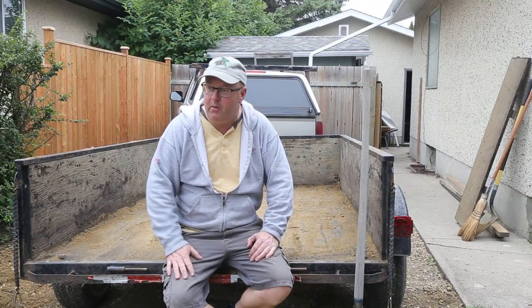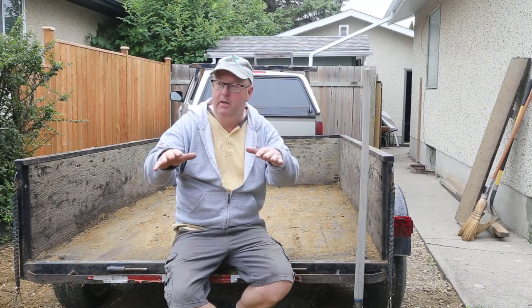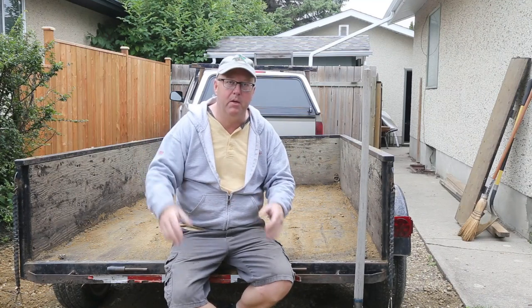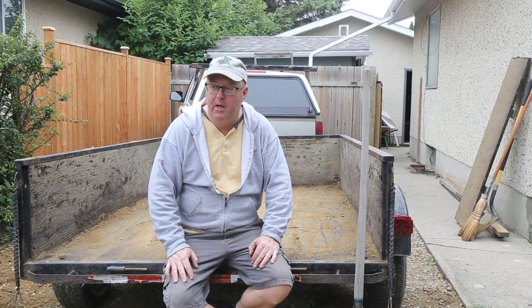Today, I'm finally at a point where I'm happy with my driveway. I got enough gravel on there. I want to compact now, and then in a month or so, put another yard of gravel on top. But I finally got it done.